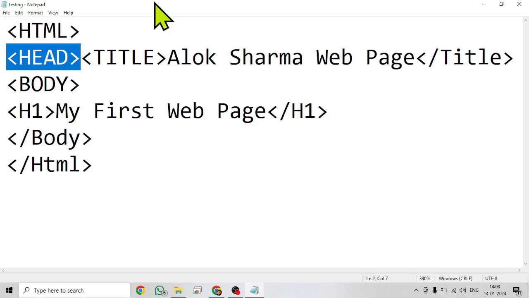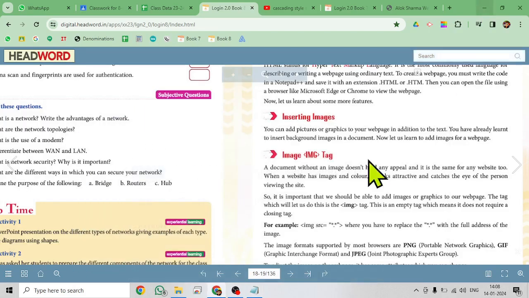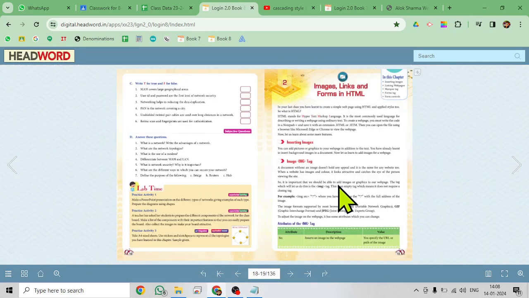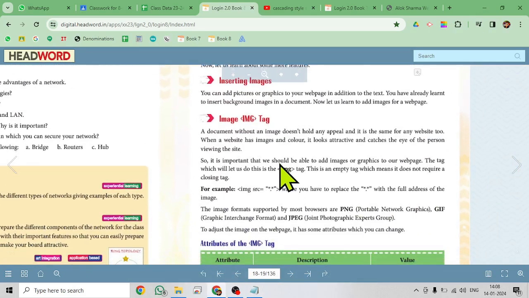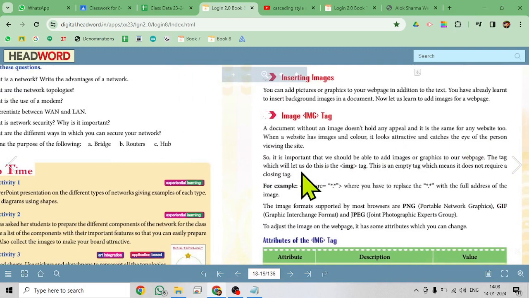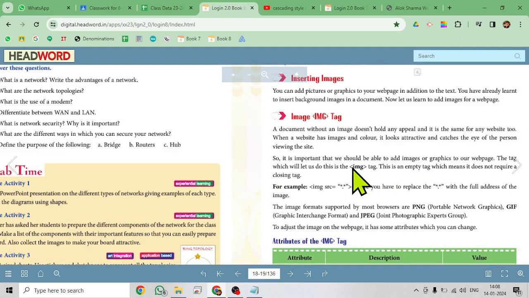Now, coming back to our book, what is an image tag? A document, we have already done this, so it is important. We should be able to add images or graphics to our web page. The tag which will let us do this is known as the image tag. Now you see this is the image tag, img inside the angle brackets.